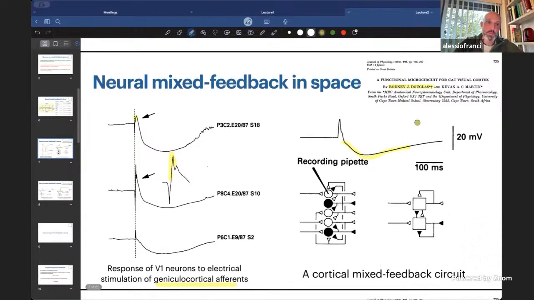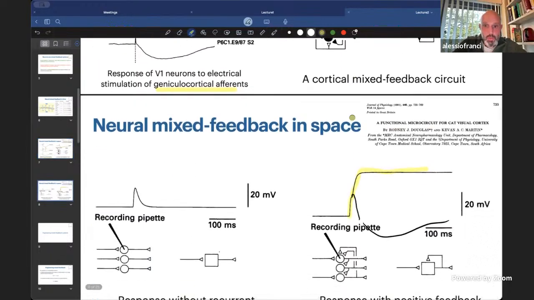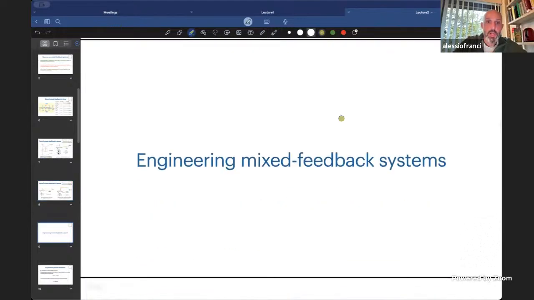So this is just to say that mixed feedback is not something that exists only at the single neuron level. There are not many more evidences of this, I mean, direct evidences. I think that what Roman is doing is providing indirect evidences of mixed feedback, and I will get to this in a moment. But at least direct electrophysiological evidences of spatial, so population level or circuit level, mixed feedback in the cortex, there are probably not too many. Probably this is one of the best ones, although very old.